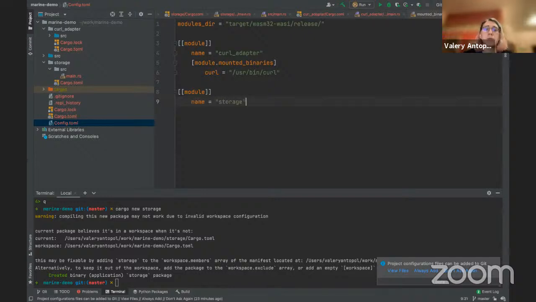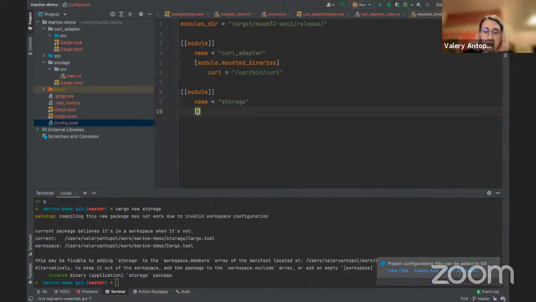And it will need to go to the file system. So we need to provide some interface to say where it can go, because if we don't say, it will not be allowed to go anywhere in the file system. So we use the WebAssembly system interface for it, and we can say which directories it can read.